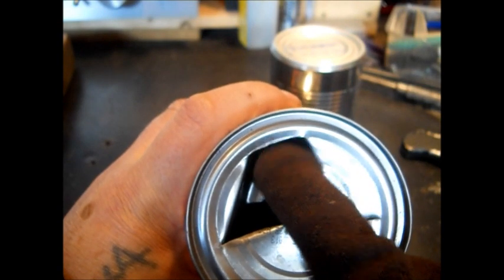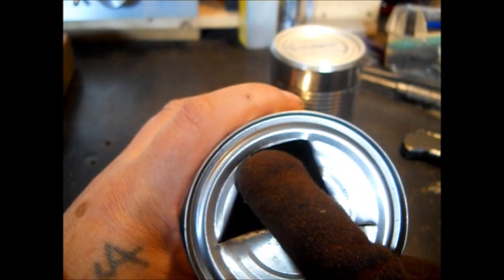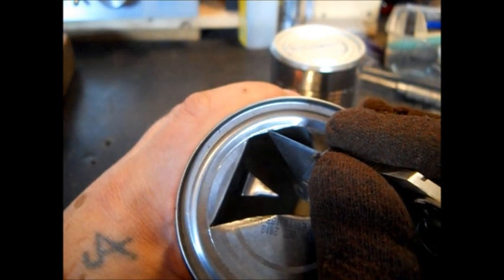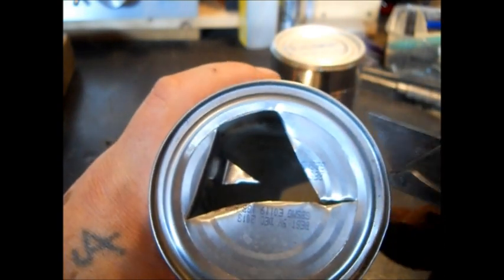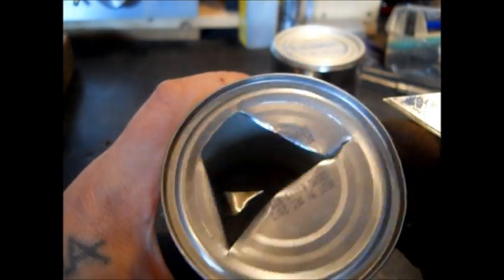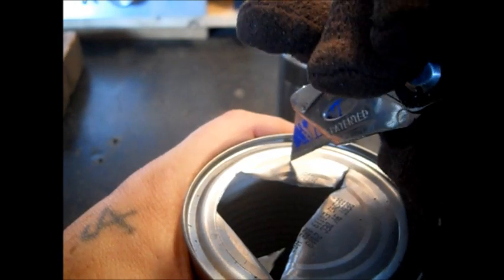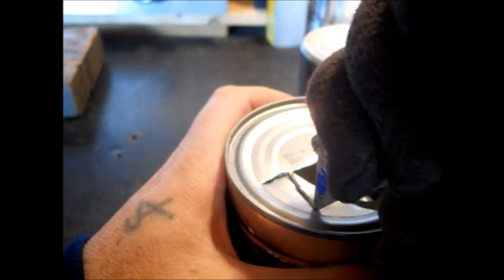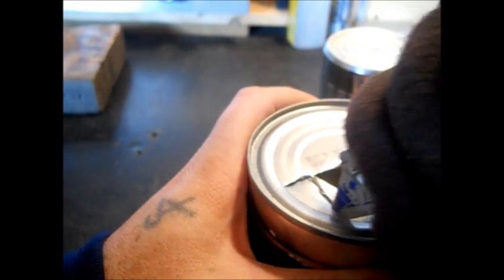It makes you score this real good. The better you score this, the easier it breaks. I will go back and file this before I form it, because if you have one little cut start cutting up into here, it'll probably crack on you. And you'll see it when you get it made. I have to carefully pull this back up — I made it way too wide. I'd rather show my mistakes than hide them. That way we all learn from our mistakes. We're going to come back to the line. You've got to go really slow.